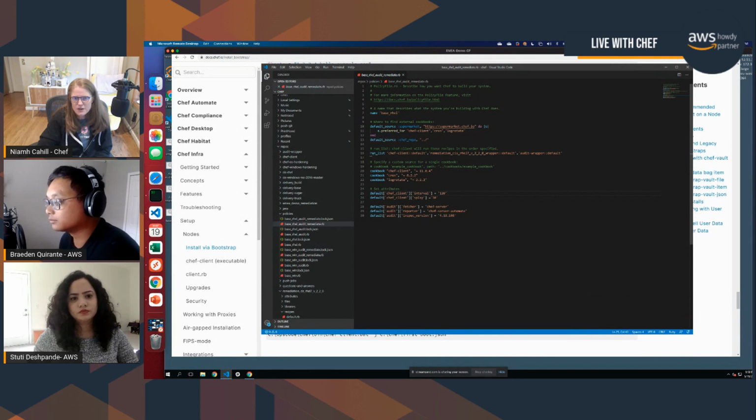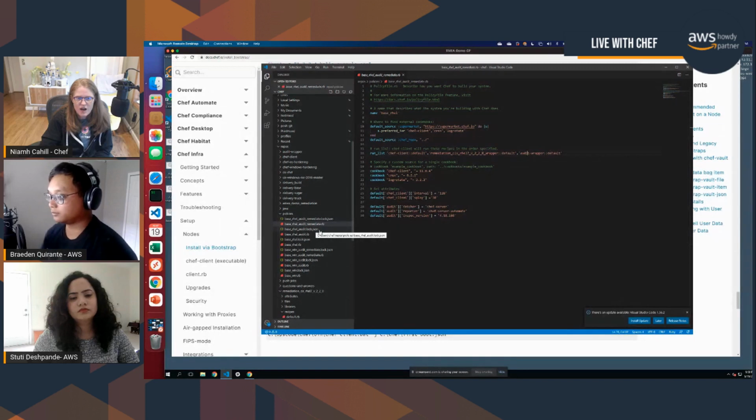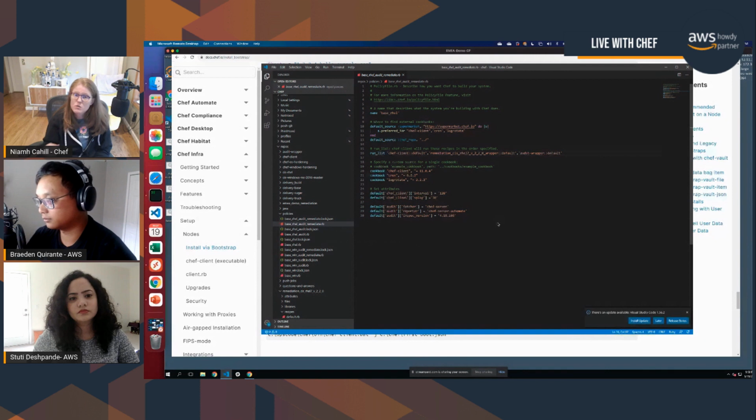And what we're setting up here is we're saying, hey, what I want to run on this particular node is Chef client is going to basically install and run itself. We're going to run a remediation cookbook, so a hardening cookbook, and then I'm going to run an inspect check. And that's what that audit wrapper is doing. We've actually updated that capability last month to really make that a lot more streamlined. But when we define this, basically we create a lock.json, and there's a quick command that you can run against your cookbooks that will create a tarball of those cookbooks.